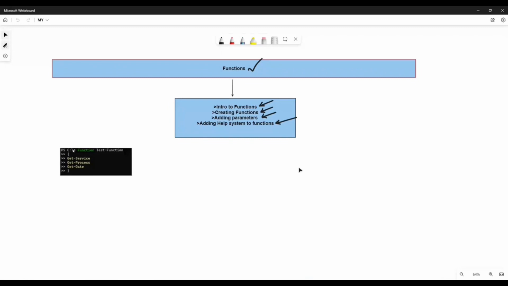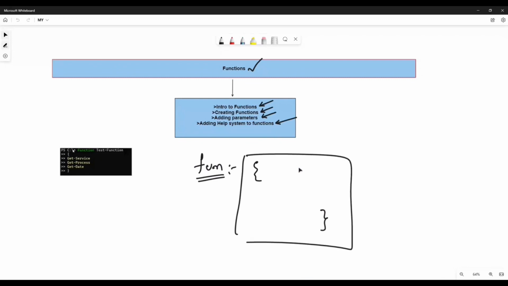So what is a function and why should we use it? There is a concept of function in PowerShell which helps us to reuse a block of code. For example, you're writing something in between curly brackets, a block of code. In this block of code, you may have one line of code or 10 lines or 100 lines, it can be anything.